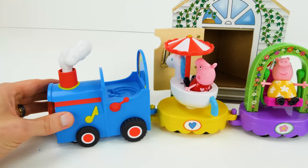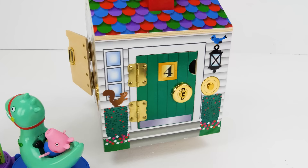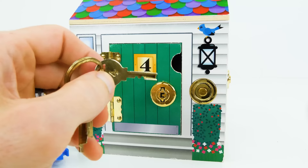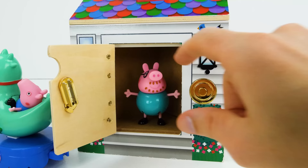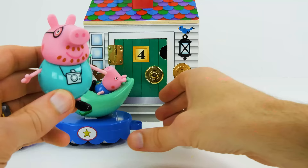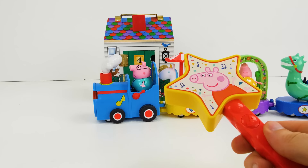But we still need an engine driver — maybe we can find one in the house. Now let's see who could be behind our green number four door. We'll need our last key, the number four, to unlock this number four door. I hope whoever's inside will make a good engine driver. It's Daddy Pig! I think Daddy Pig wants to bring a camera to the zoo — now he can snap some cool shots while he's there. Let's pull the train back. Beep, beep, beep. And now Daddy Pig can ride in the engine car. And we can use our magic wand to send the train off to the zoo.